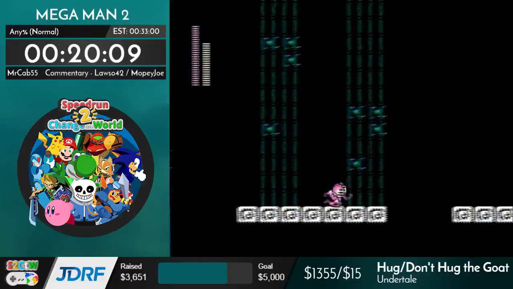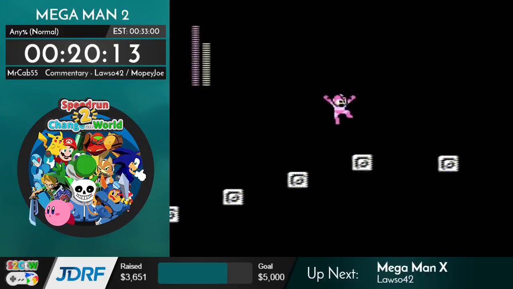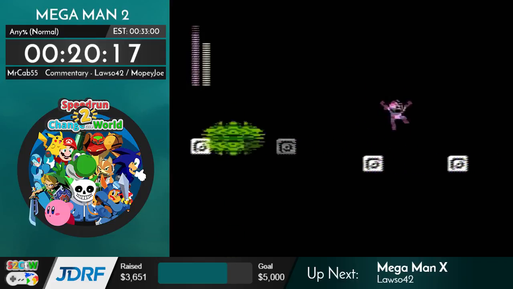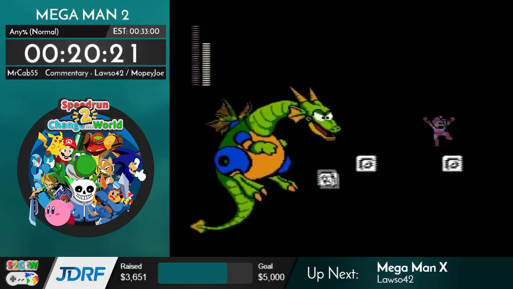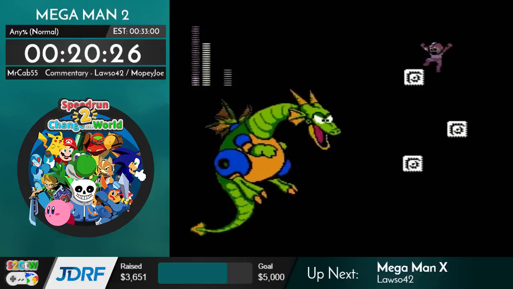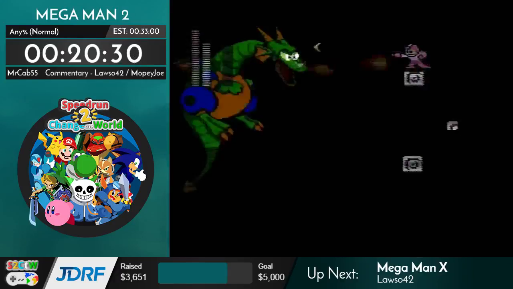So, this is technically the first auto-scroller in Mega Man. It's not really much of one, though. It's kind of fun if you throw item 1 on the screen. People complain about the lag here a lot. It's very laggy, it's very slippery. Just make sure you're not moving when you touch the ground. Don't get bodied by the dragon, he's a one-shot kill.